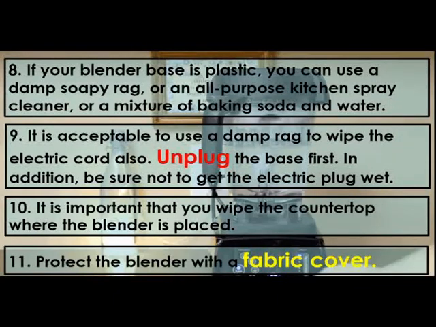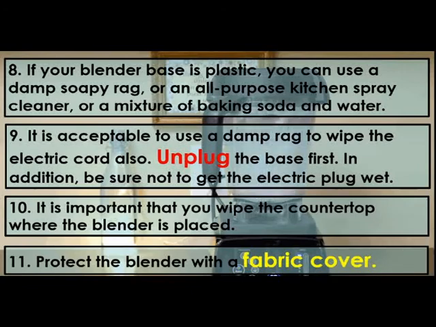So for the next step, if your blender base is plastic, so there are different types of blenders as well. We have the glass one and then we have a plastic. So if your blender base is plastic, you can use a damp soapy rag or an all-purpose kitchen spray cleaner or a mixture of baking soda and water.